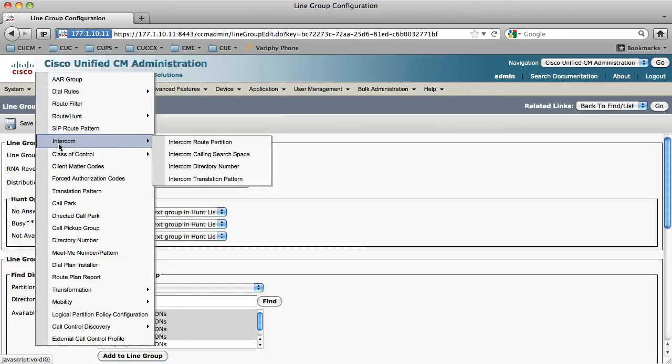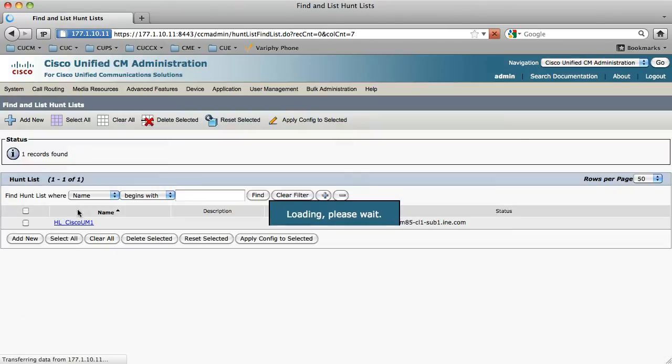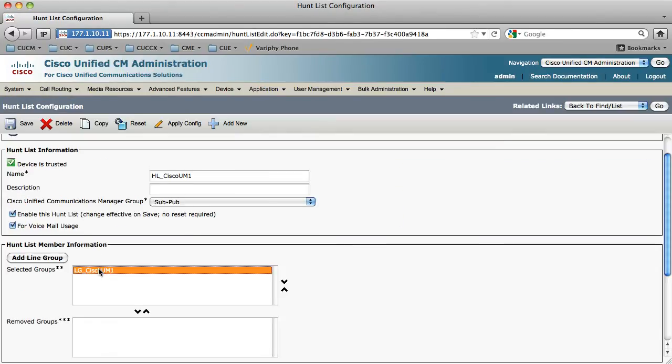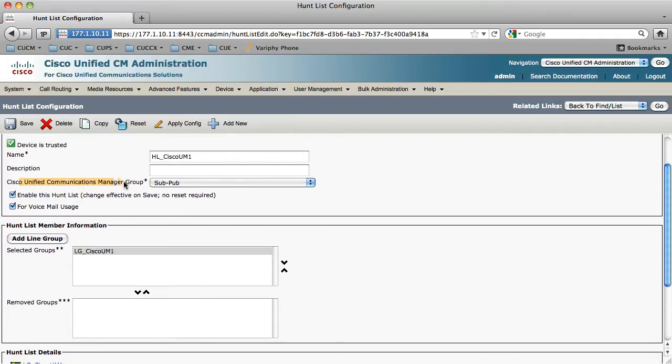So let's go to our hunt list and take a look. So here we have one line group, and we could, again, have multiple. We have to specify what CUCM group is going to be utilized in terms of which subscribers, typically subscribers only, but subscriber publisher here in our small lab, will take and process the calls.